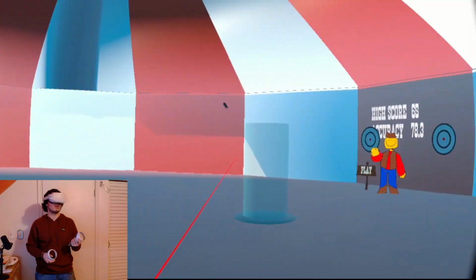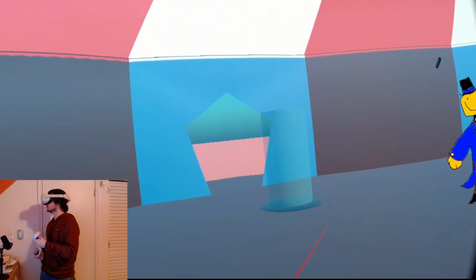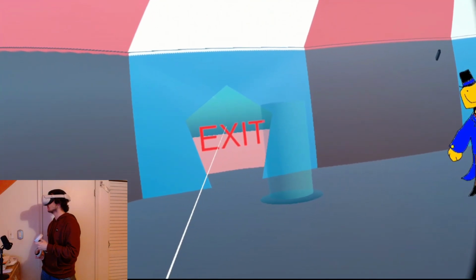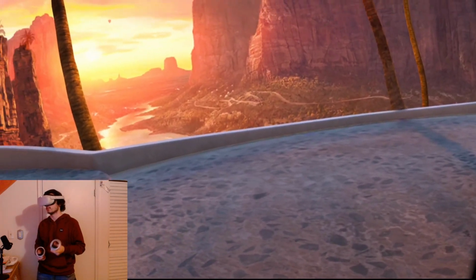I'm not sure. But in any case, when I'm ready to leave, rather than just going back outside, if I hover over this, it's now an exit, and I can select it to leave at any time and relaunch the game from there.